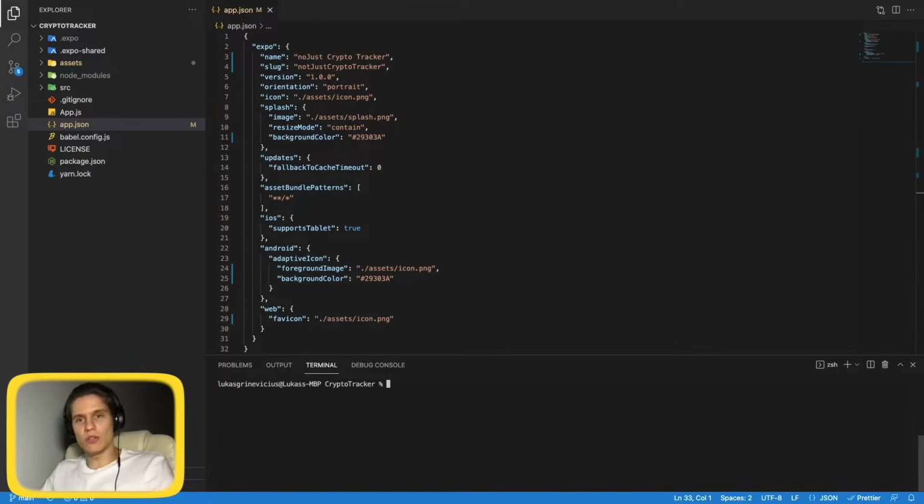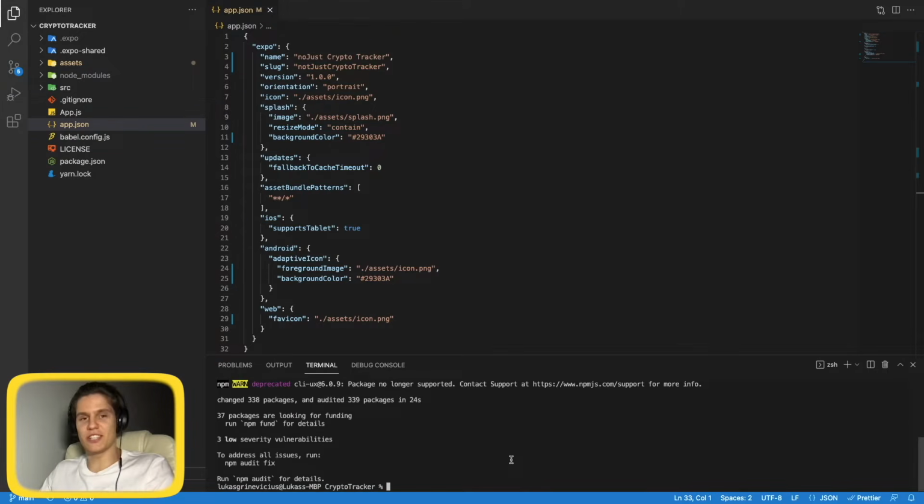In here, we'll want to install Expo Application Services. And in order to do that, simply type npm install. We want to install it globally, so write this EAS-CLI. Let's click enter. Once it's finished installing, we can log into our Expo account.